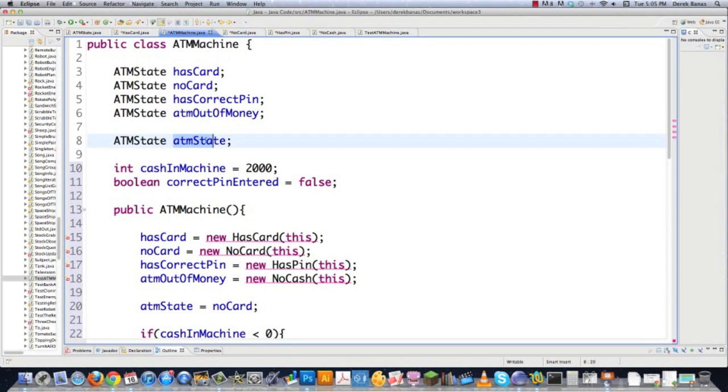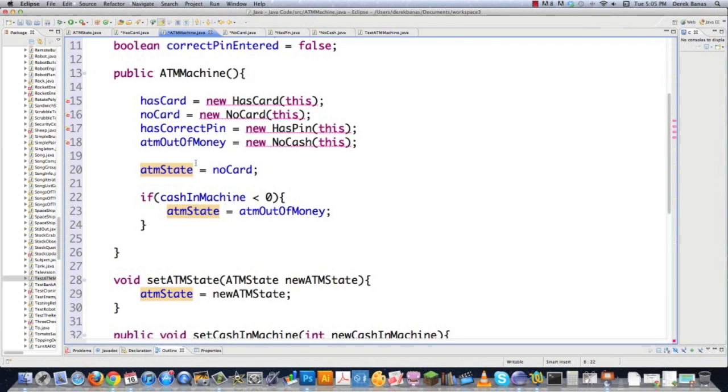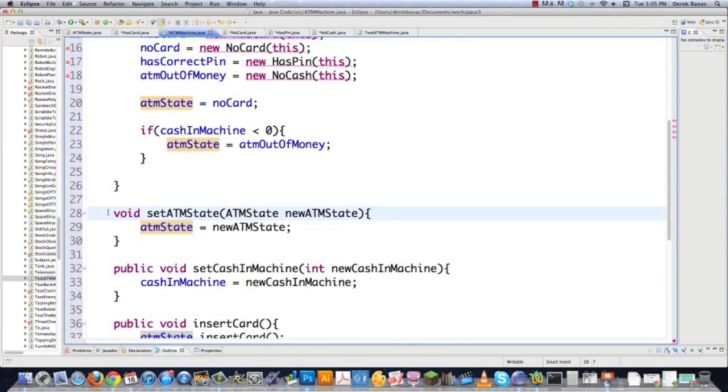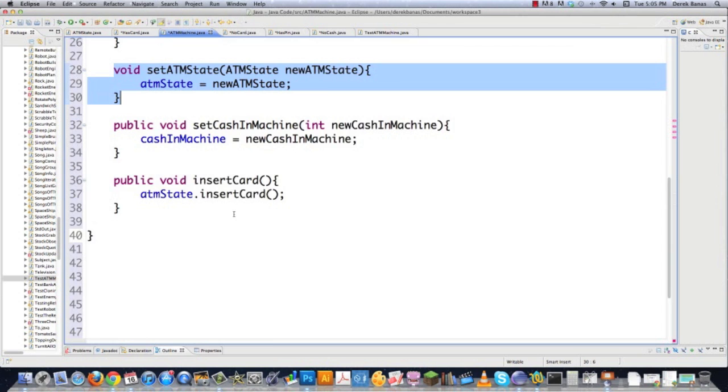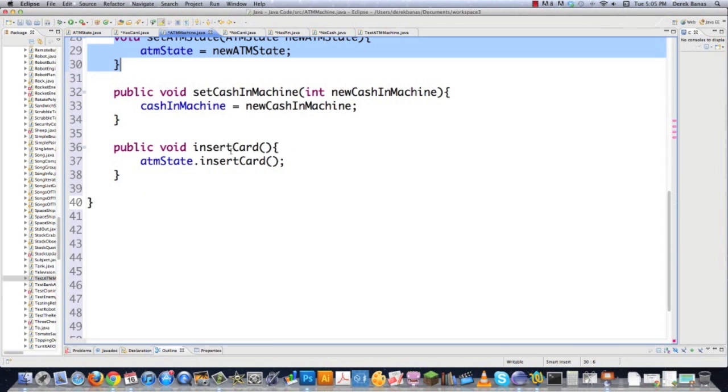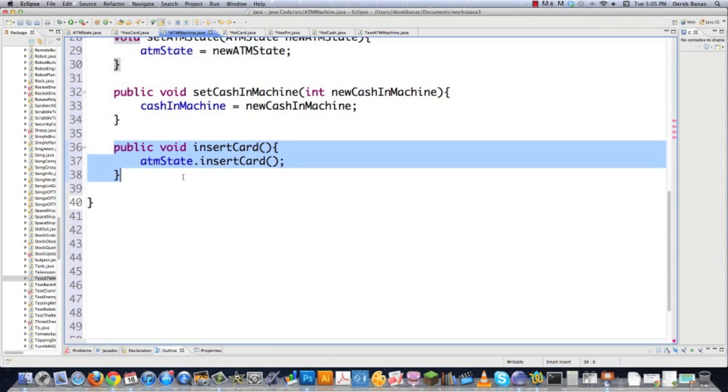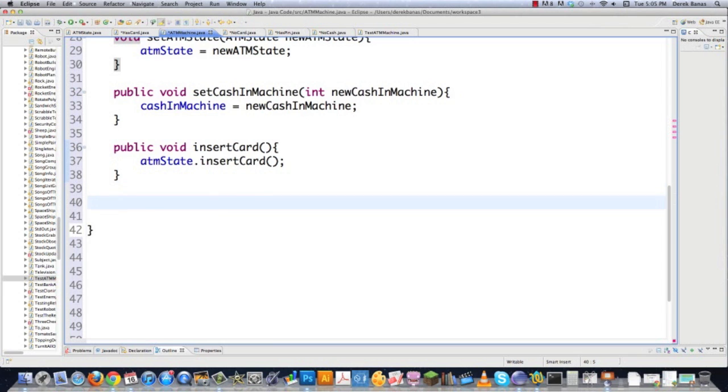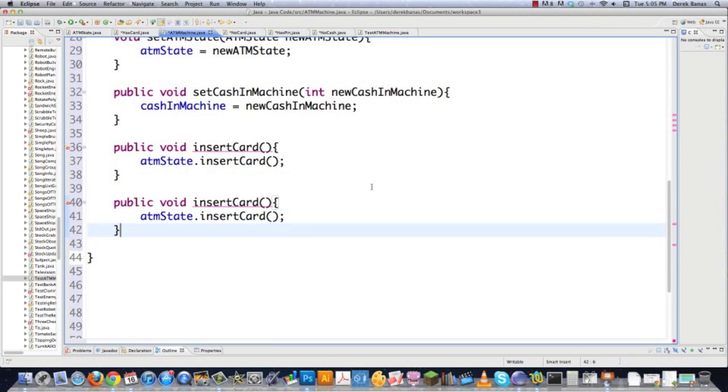See, ATM state is going to be changing, and the way that ATM state is going to be changing is with this guy right here. So all this guy is going to do is take whatever you send to it and pass it along to the new state that is being defined by the ATM. And that's either I have a card, I don't have a card, I have a PIN, or I have no cash. Okay, so don't let that confuse you. And then we're going to go eject card, and then what's this going to do? It's just going to pass it to the right place, like that.